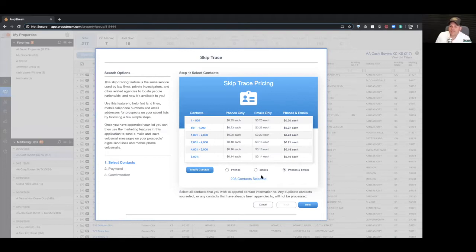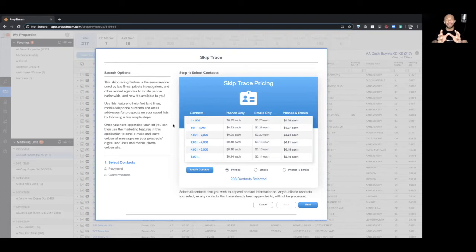Oh, look at this, guys. You can select between phones and emails and or. Yeah, some people aren't doing anything with the emails. Some people are just calling. Maybe they're not set up to email, or they just don't want to. So you can choose. You save a little bit of money if you can split that up, or you can get all of them. Look at that. And then boom, you end up getting your results, right? But I want to show you the super ninja trick.